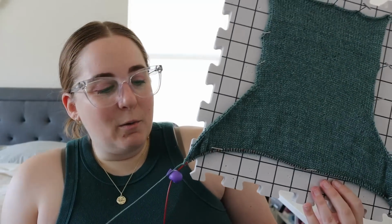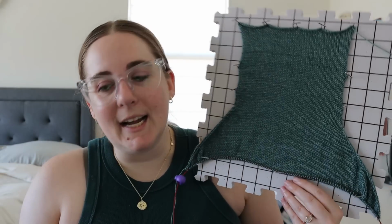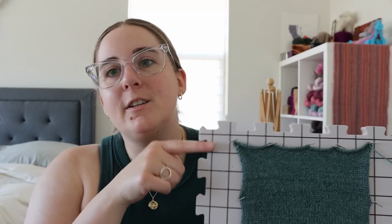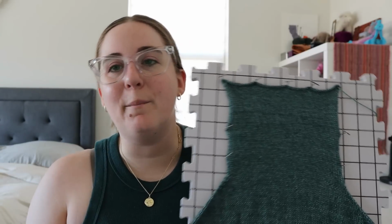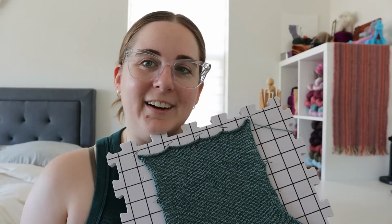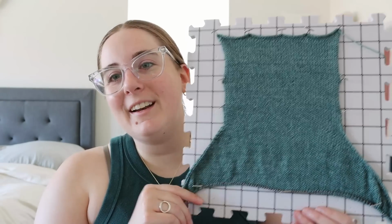Today or this weekend I need to work on the pattern. I've got the preliminary grading done, but I need to make sure I've got the actual pattern notes written out for the next section, which is going to be picking up stitches for the shoulder here, and then knitting out into the front panel. So that's where I'm at. Yes, I picked this color, Top Shelf, specifically to match. I've got a couple green tank tops like this, and I wanted another green one that I had knit up. So that's what we've got going on here.